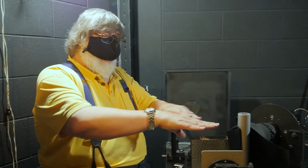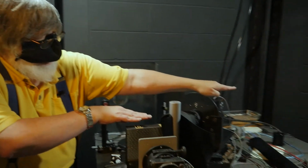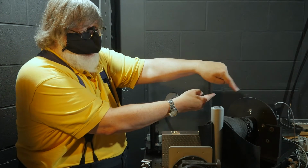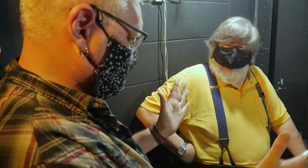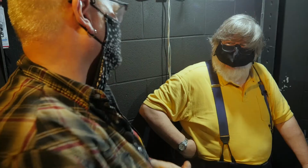So now what happens is the red light comes off in a direction, say over here, while the blue light goes in a different direction. And then yellow is in between, green is over here. So it goes from the colors of the rainbow. So then from the red light and the blue light and the spectrum in between, and that kind of begins how you estimate what's out there.